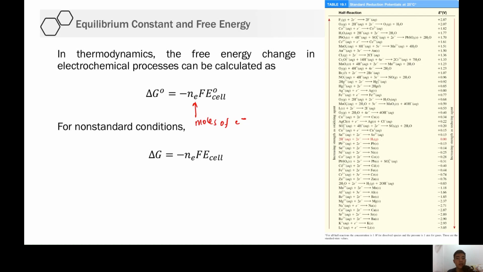That's why electrons should be the same in number. Not because they just need to cancel, but also to be consistent. Para alam natin kung ano ilalagay natin, it should be one value lang. So, hindi pwede 3 muna, then mamaya 2. No. It should be 6, right? You always get the LCM. So that's n, the moles of electrons. Yun yung kinakancel sa final step. F is called the Faraday's constant.